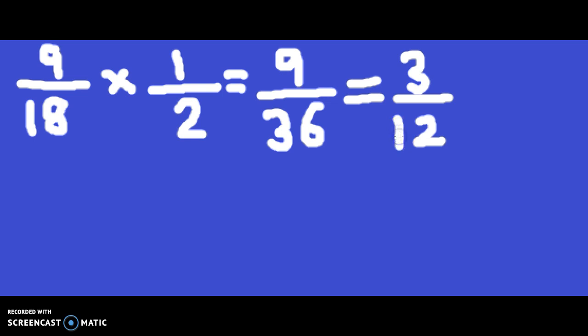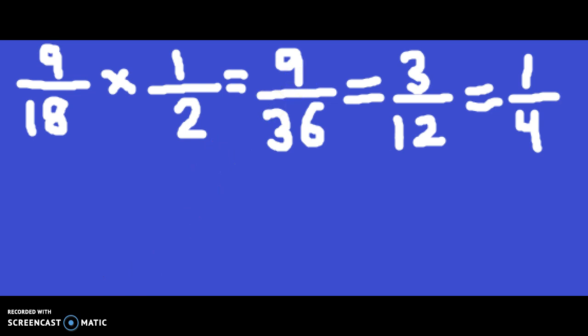But wait a minute. 3/12 is not in the simplest form. It goes into the 3 times table. So we need to simplify it even further. Yes, sometimes we have to simplify it a bit more to get the answer, but it's all worth it. So 3 over 12, both go in the 3 times table. 3 times 1 is 3, and 3 times 4 is 12. Your answer is 1/4, and you know this because 36 is 1/4 of 9. 36 divided by 9 is 4.